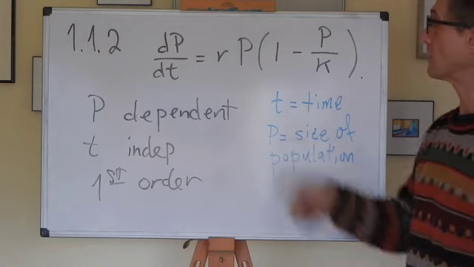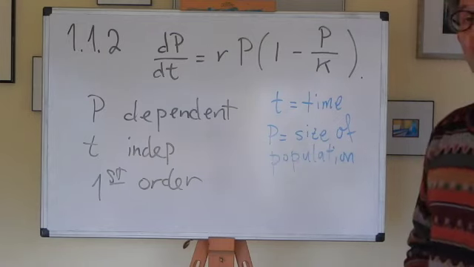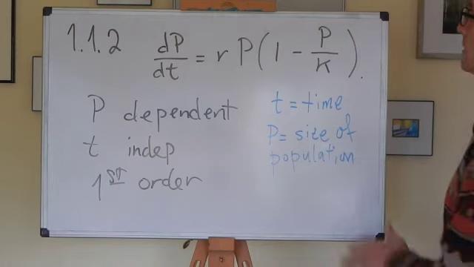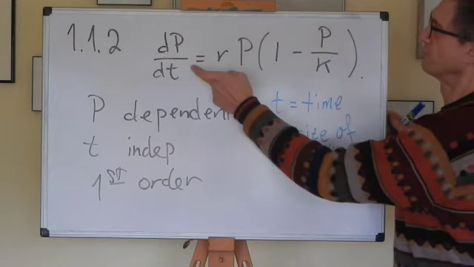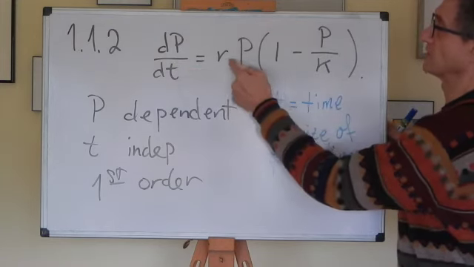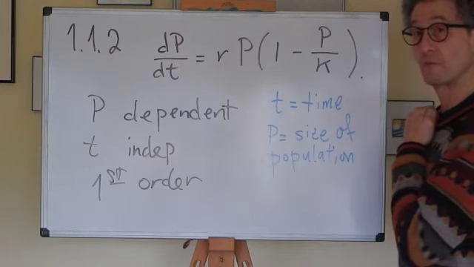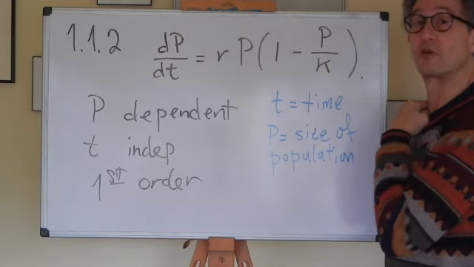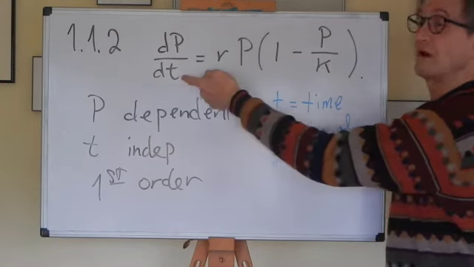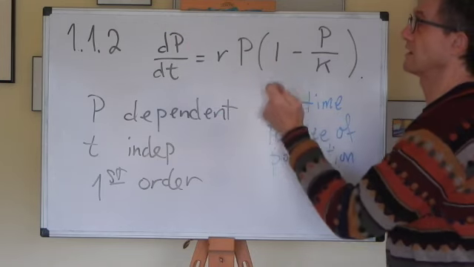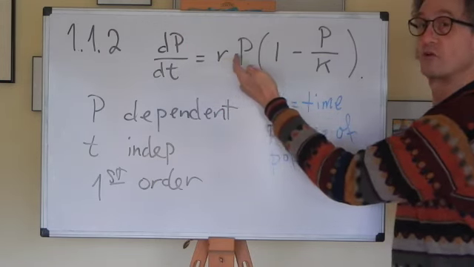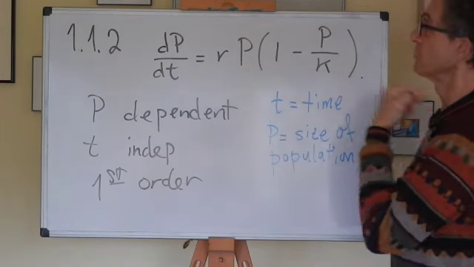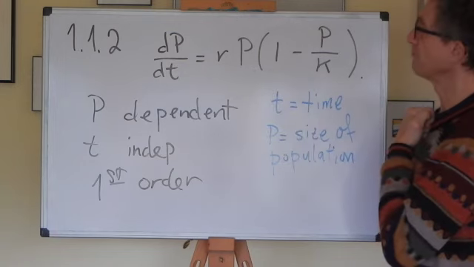The parameter r is typically thought of as the growth rate for the population, because if you ignore this, the growth rate of the population is typically proportional to the population. So if the growth rate is 2%, then r would be 0.02. Meaning at every time period, the change in p over that time period is 0.02 times the population that was there in the first place. So we typically think of r as being positive.